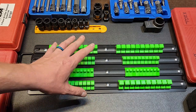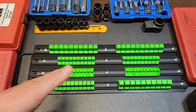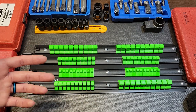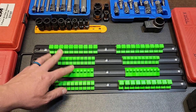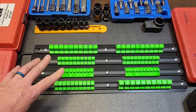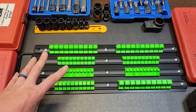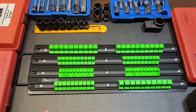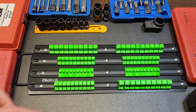These style of rails run between $15 and $50 depending on the brand. Tool truck brands range anywhere from $50 to $150, depending on how nice a rail tray you want. This one runs $40, so it is on the higher end of the non-tool-truck socket organizers. I think it should be more in the $25 to $35 range to compete with other brands that offer the same organizer for basically half the price.